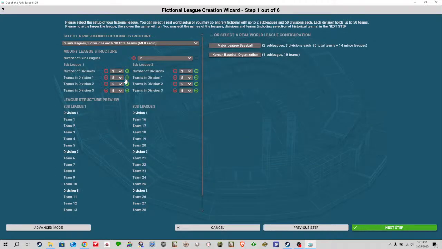Fictional. This is where you can go crazy. So this is a robust way in which you can create leagues to your liking using different teams from different eras. You can create fictional teams, draft real players. You can have all kinds of really, really cool stuff like that. So you could do maybe if you just wanted to do a 1975, so something as simple as doing a 1975 National League, boom, you could do it.